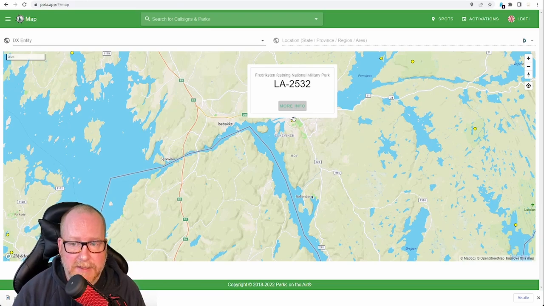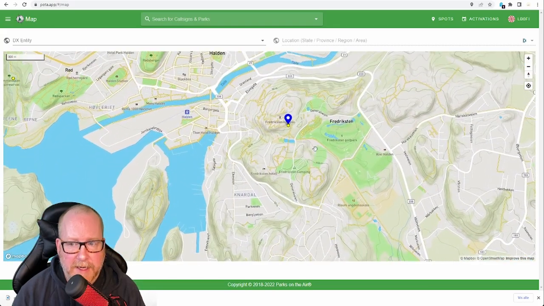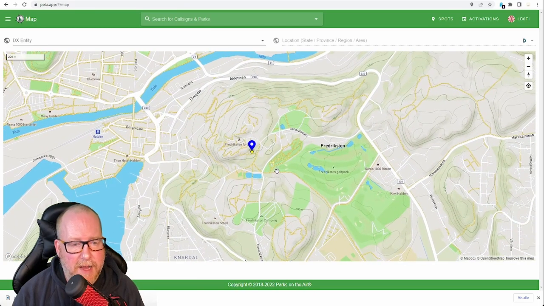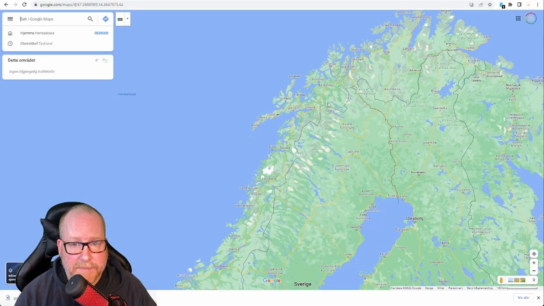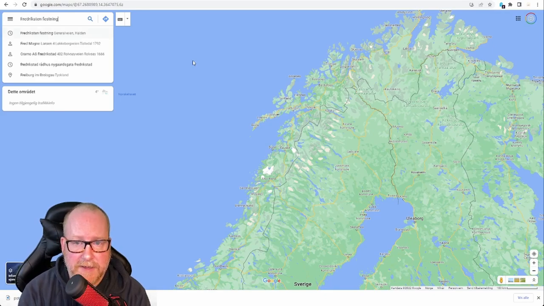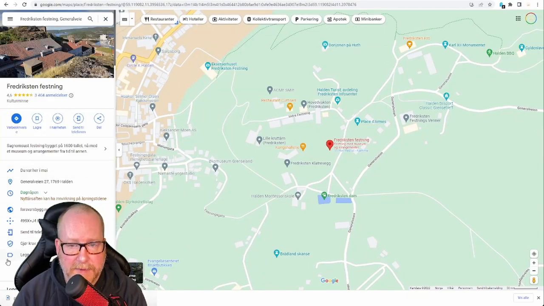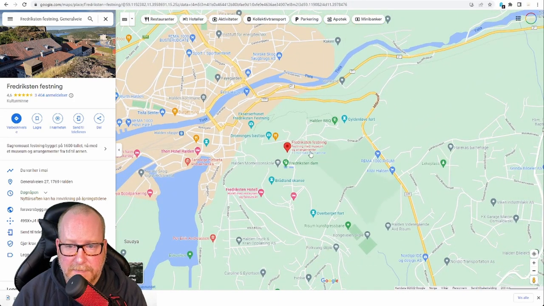So let's zoom in on the map and figure out exactly where that is. So we've got the area around here, and as you can see, the Parks on the Air map is pretty detailed, but perhaps it's not detailed enough for everything. So we're going to do another little trick here. We're going to enter Google Maps, and we can just search for Fredrikstad Fortress, and it'll pop up right here. So let's zoom out a little bit, just to see.